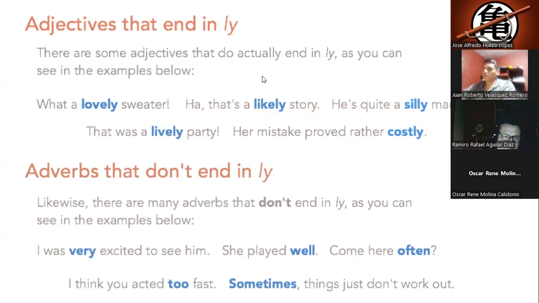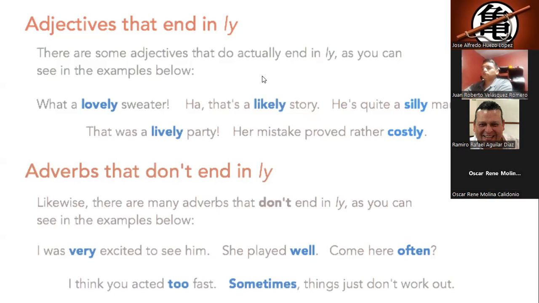Teacher, what is use lovely and what is use... Lovely is hermoso, beautiful? Okay, the problem is that lovely in Spanish, we don't have a word for that one. So there are many examples where sometimes we don't have a translation into Spanish of some adjectives. So in this case, we use the same, hermoso. But there are words for that one. Beautiful is also nice. So in this case, we can say, what a beautiful sweater, and that will be correct. Okay.